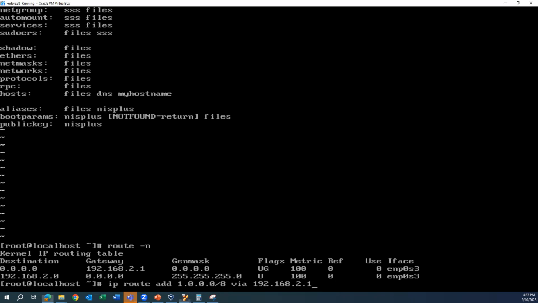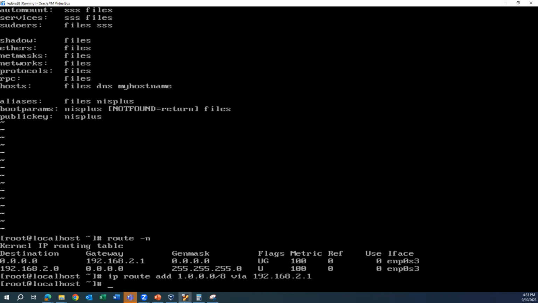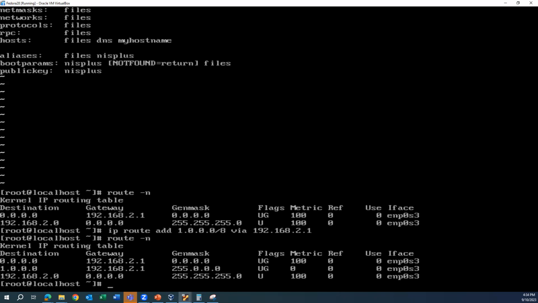And we can modify our route table. In fact, we can do route -n, and there you can see the new route that I have added.